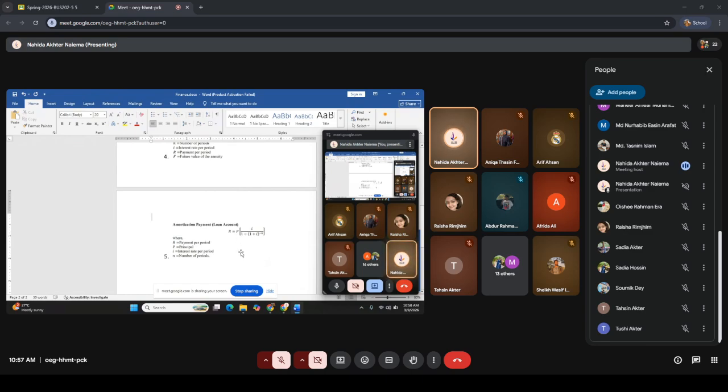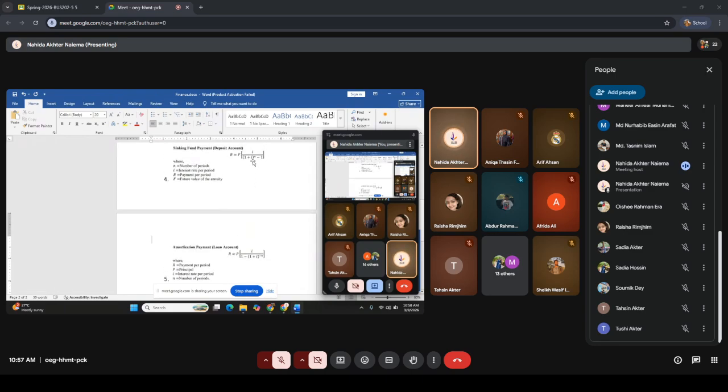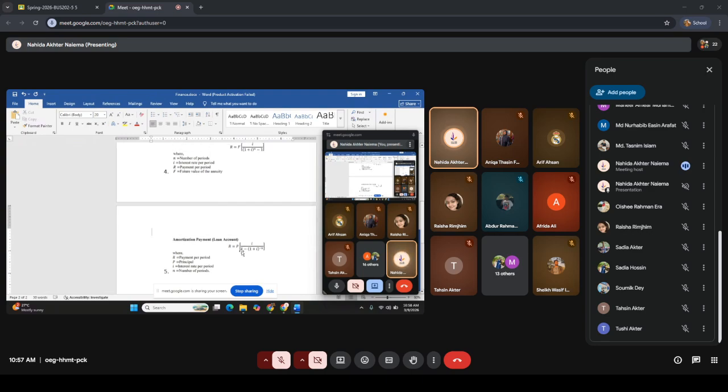What is a loan? Suppose I take a loan of 5 lakh taka. After taking the loan, monthly I keep on returning 10,000 taka. So I take the loan, and monthly I give a payment, right? So that is a loan payment. So the difference in the formula you see: R equals future value times I divided by (1 plus I) to the power n minus 1. And in terms of a loan account, R equals P times I divided by (1 minus (1 plus I) to the power minus n). Here it is minus n.